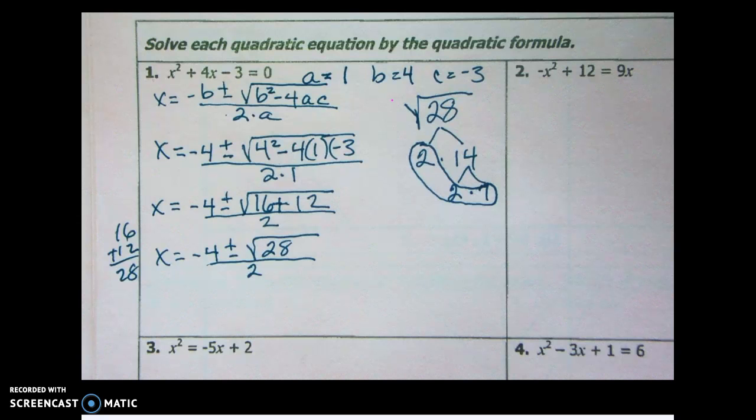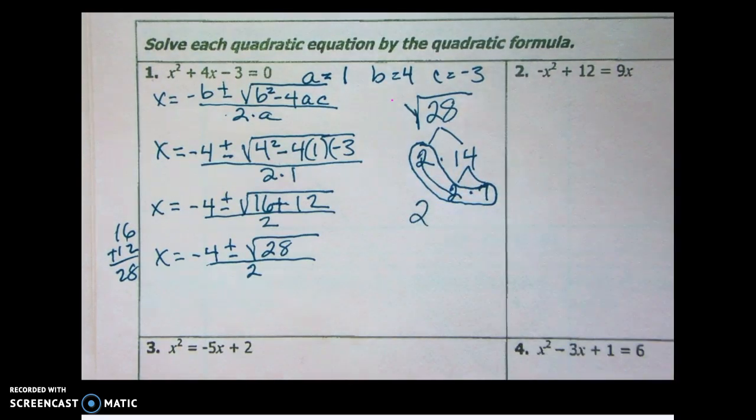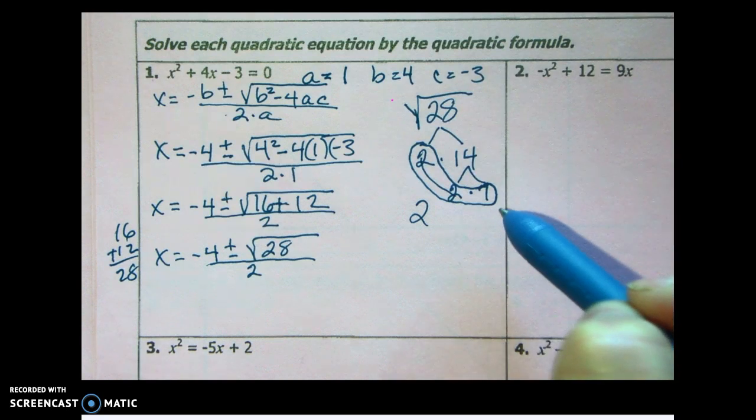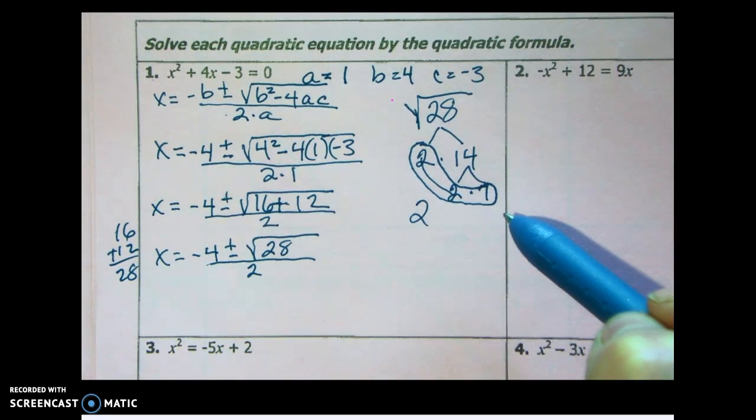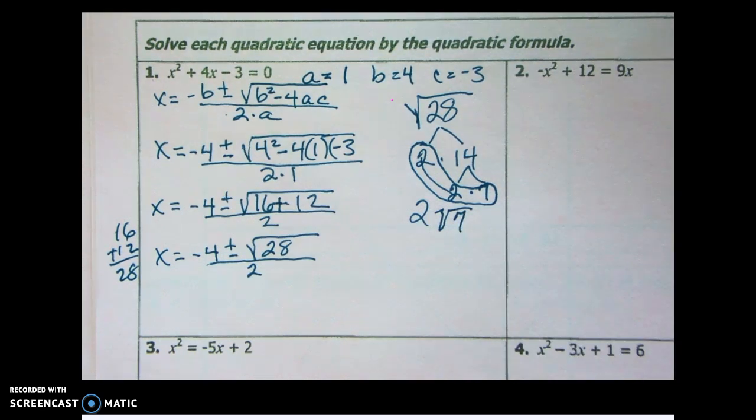Now, 2 people go into the hockey stick chapel to get married. What do the 2 come out as? 1. So for every pair, we pull out 1. Now, this poor 7 got stood up. Nobody came in to marry the 7. So he's angry and he's radicalized, so he stays under the radical. 2 radical 7. So now you know how to do the math plus a fun little story.